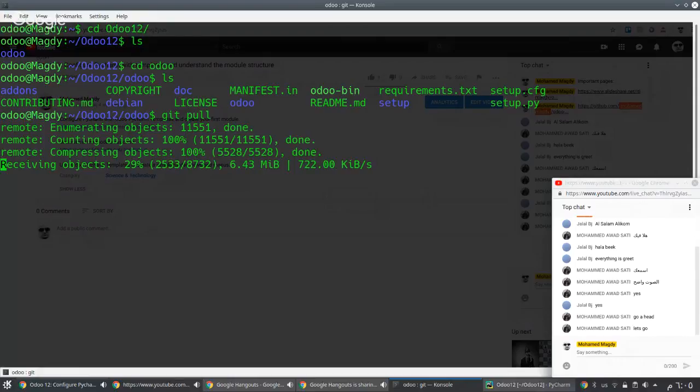What I'm doing now, again, I'm updating my version of Odoo, so I can do git pull maybe every day. I can do it every week to get the updates in my repository. These updates can fix some issues, can add some features, or as we used to have from Odoo, they might also remove some features, because they already did in accounting. They did remove some reports and some other features, mainly in accounting. Okay, so we are almost done.